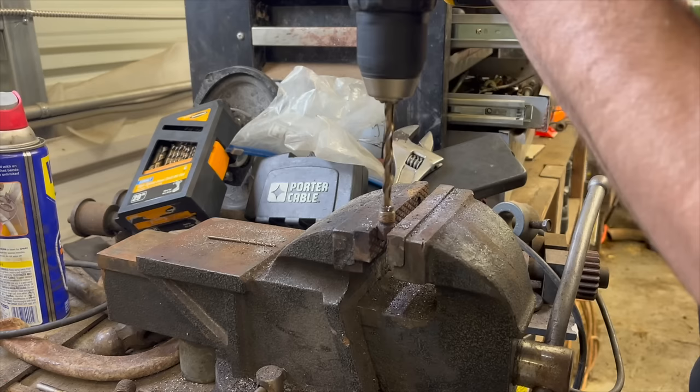I've got a 1/4-inch drill bit here, and I'm going to drill the old brake line out of this fitting so we can reuse the fitting now. I think I can just cut the end off of this one and re-flare it is what I'm hoping.